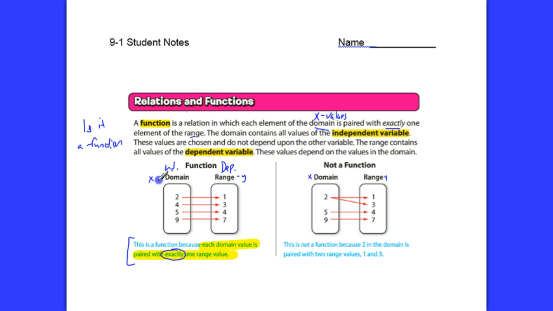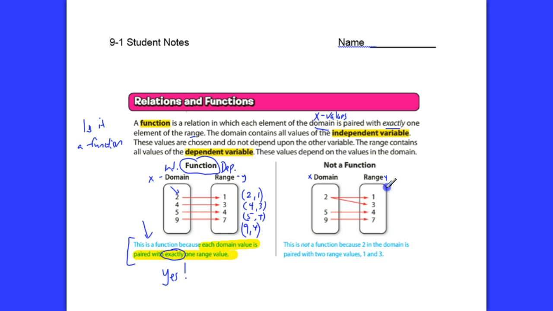In other words, these are the values of x, these are the values of y. So when they input a 2, they got a 1. So that's like the ordered pair 2, 1 is what that really represents. This is the ordered pair 4, 3, x is 4, y is 3. This is like ordered pair 5, 4, and this is the ordered pair 9, 7. So these are the points in this function that we could plot if we wanted to. But you notice I didn't have a situation where one of the domains repeated. Okay, so yes, this is a function. Yes, it is, and that's what they're telling you here. And they're telling you that here too.